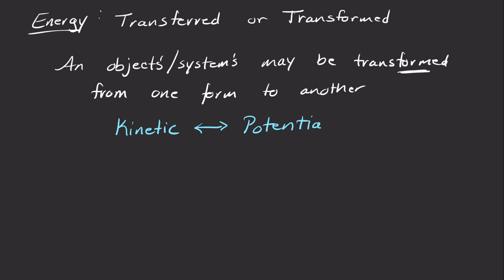So this is an example such as with gravity. We throw an object up and we give it some kinetic energy. Gravity's going to take that energy and start to store it. And then on its way down, gravity will do work and turn that potential energy into kinetic energy, and it's going to speed up again.